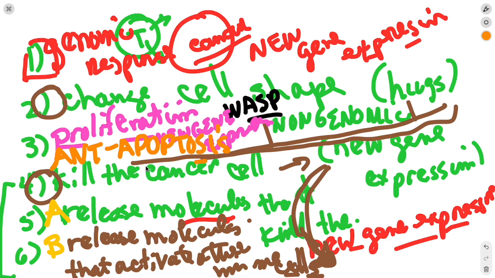Now the third one is, I think, the proliferation. Classic. We need more of you guys. You guys are doing great, so we need to make more of you. We'd like you to stick around and keep helping. That's going to involve a classic genomic response where we're going to activate transcription factors like ELK or MYC or Jun and Fos, and get that cyclin made or whatever it needs to be made to go through START. The T cell's going to do that, just classic advancing through the cell cycle. And hand in hand with that, it's also going to activate these anti-apoptosis factors to say, no, you're good, keep going, you're doing a good job.